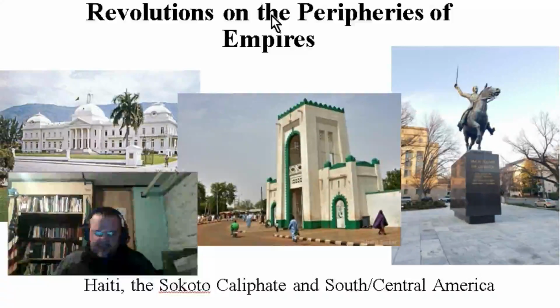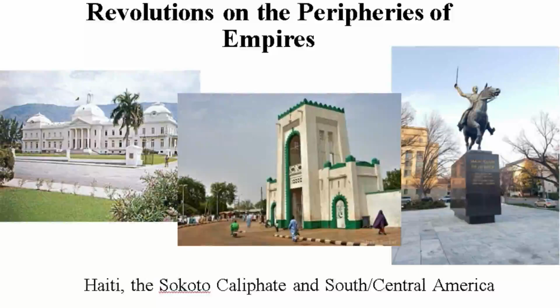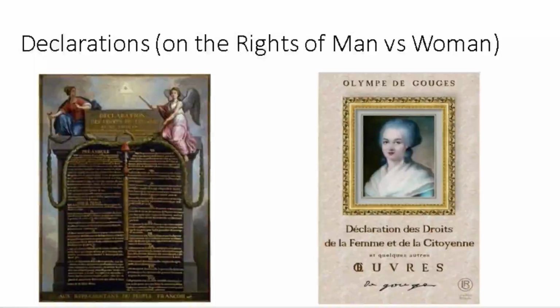Okay, so these buildings and statues, everything on this slide, show legacies of revolutions that came in the wake of the American and French revolutions, and they all were reactions to the emergence of the modern world. All of these revolutions have ramifications that absolutely still matter today as well. So let me move on.